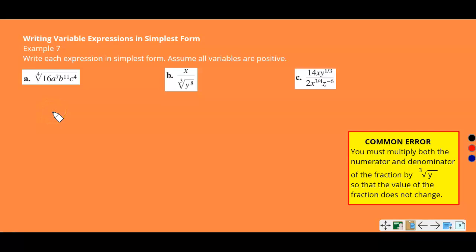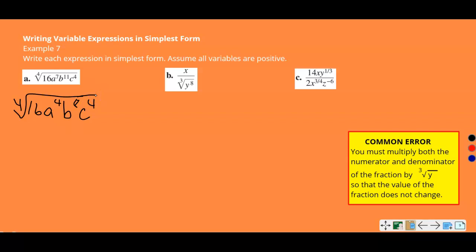So we're going to have, let's rewrite this as a fourth root of 16. So I'm going to write all numbers that are perfect fourth roots, variables included, under the first radical. So I'm going to have a, let's say to the 4th, even though there's 7 here, I'm going to break this down into 2 parts. And then b, I can take 8 out of that because 4 goes into 8 evenly, and I'm going to have some left over. And then c to the 4th.